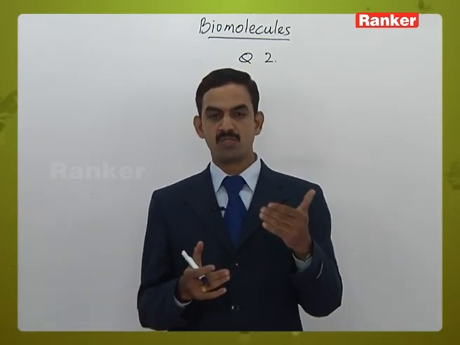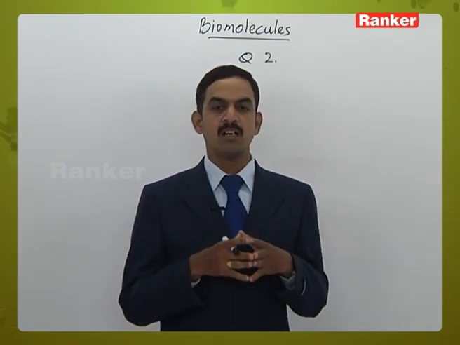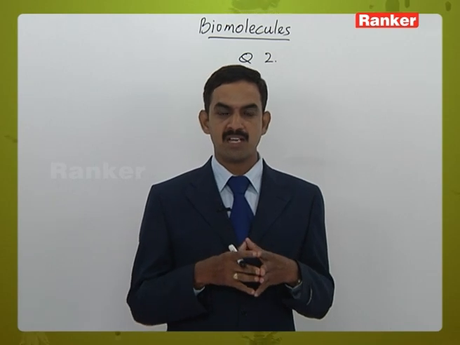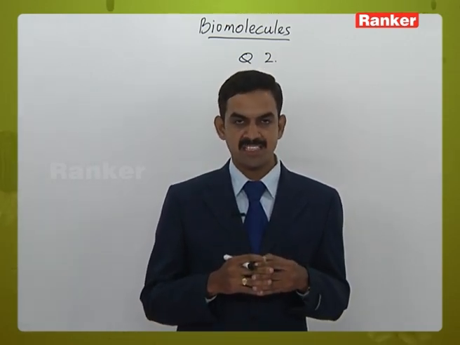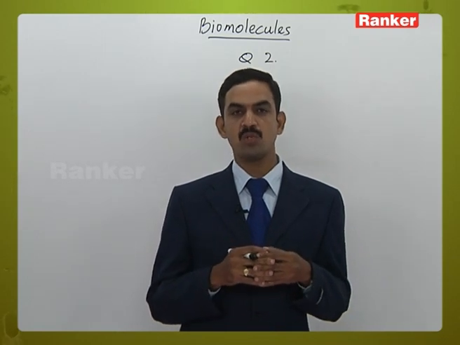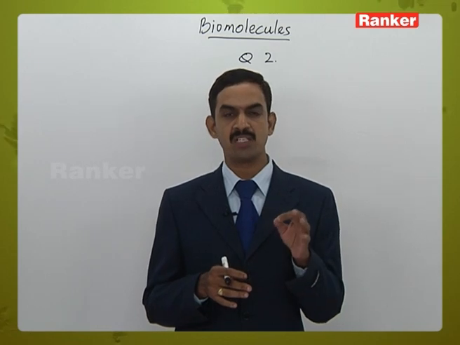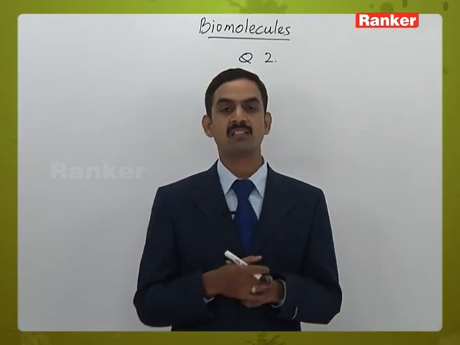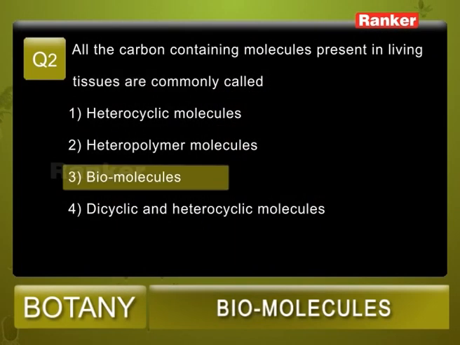Okay, when you come to the conclusion, we can say that all carbon containing components present inside a living cell are called biomolecules. Biomolecules are organic molecules which are mainly made up of carbon. Apart from that, hydrogen and oxygen are also there, and this type of organic molecules are present inside a living cell. Question number 2, the correct answer is 3.